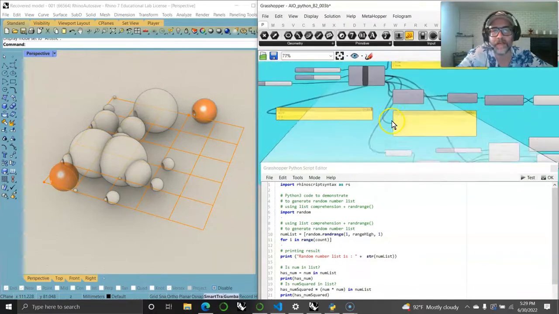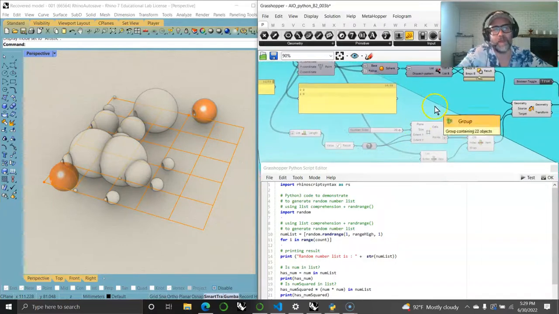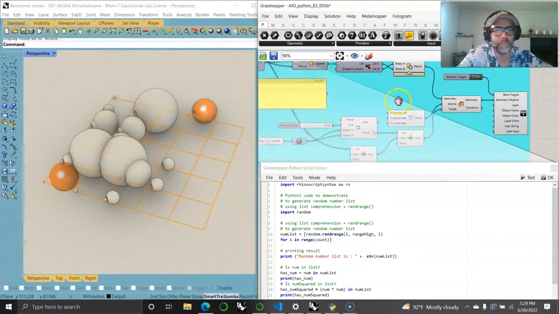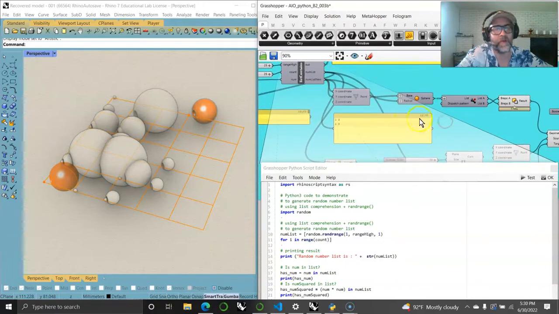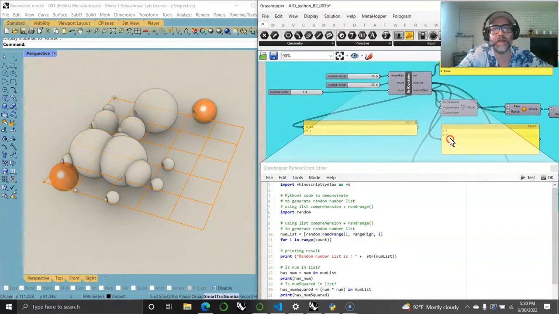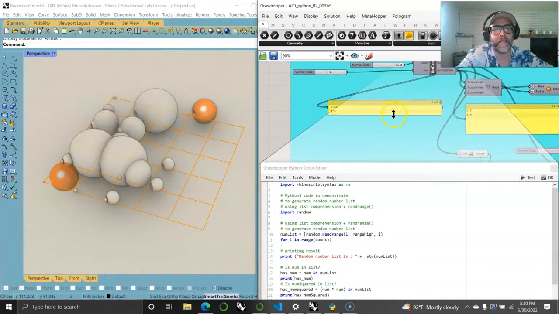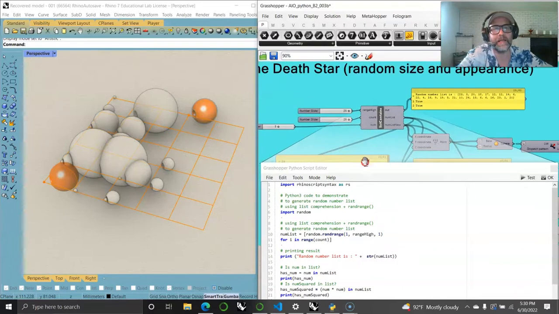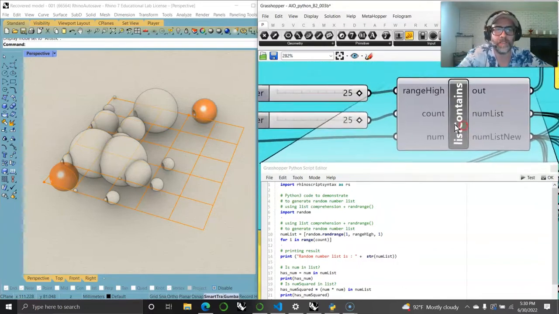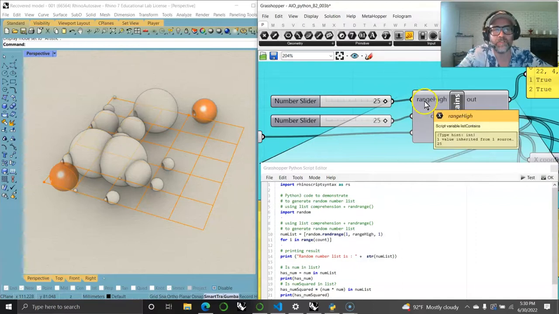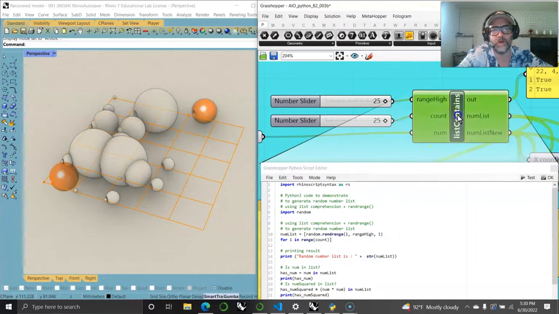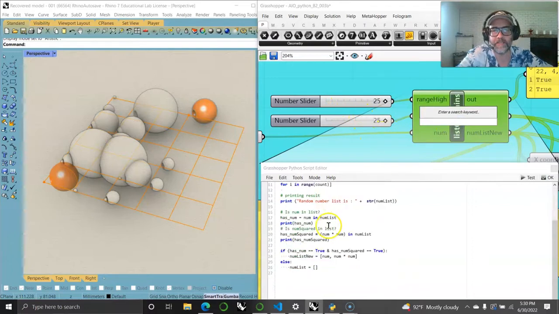And in the sandbox, I allow myself a lot of freedom to play around with simple grids, simple booleans, spheres, whatever I'm used to doing in Grasshopper, and I'm driving that by data. And because I'm driving it by data, I've used the exact same script, except I've brought in parameters: high range, a count, and a number. So I pretty much looked at that script to learn Python and then jazzed it up into this.